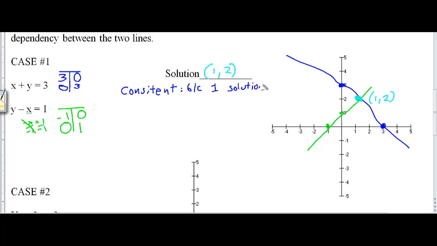I would strongly recommend that you remember that consistency is used when there is a solution. It could be one solution, many, or infinitely many solutions, and we'll see that example at the end. Now, whether this is independent or dependent, this is considered independent because there were 2 lines, given by their separate colors, the blue and the green. So these are independent lines that are consistent with one solution. And we've got 2 more examples to go.